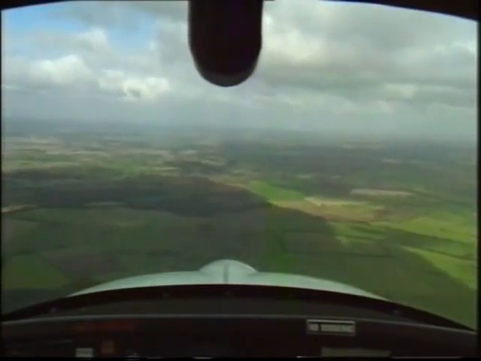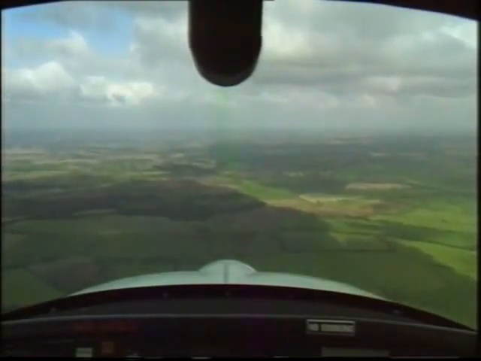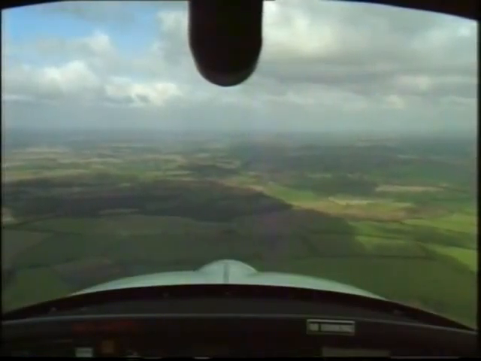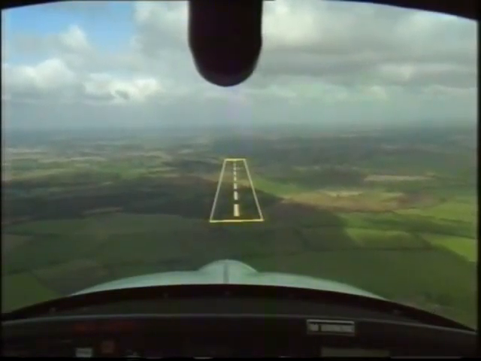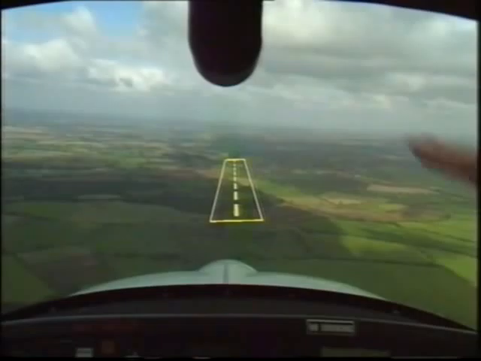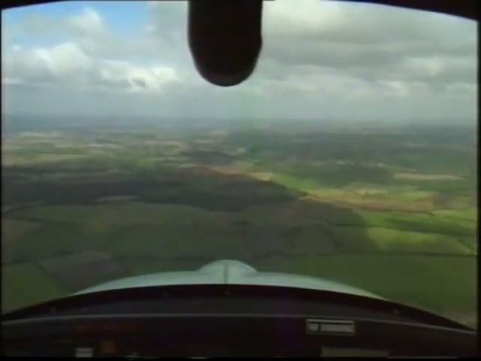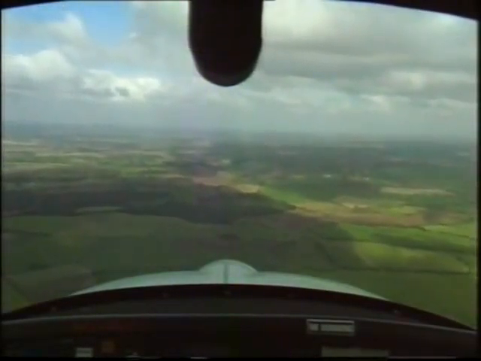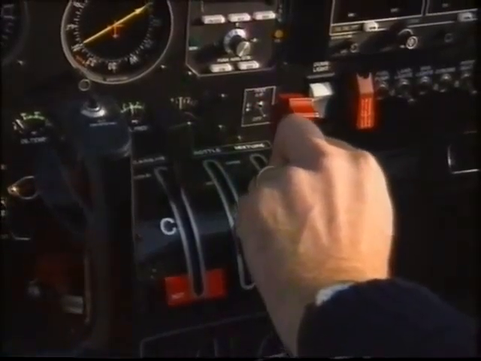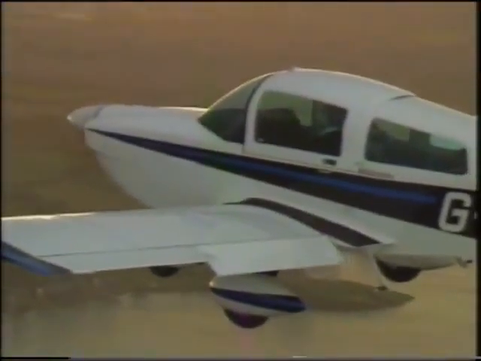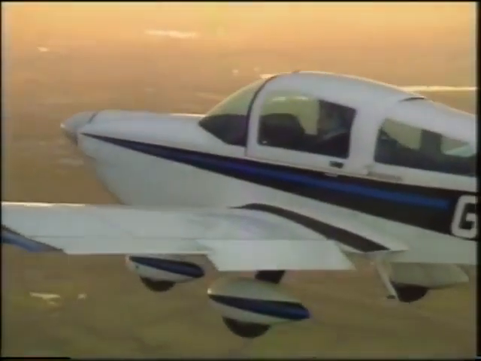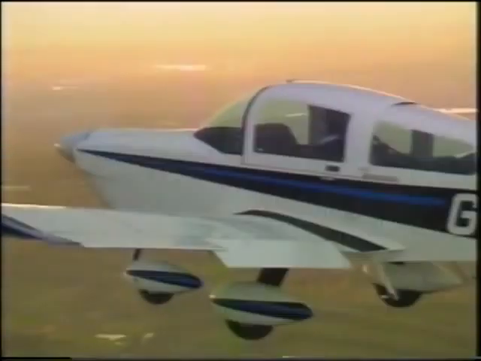And can you see how our forward visibility is so much improved? Imagine a runway in front of us now, much easier to see. Look where the horizon is cutting through the windscreen, very, very high in the windscreen. Now to reduce the rate of descent, again I can increase the power. So power is still offsetting the rate of descent, but I'm primarily controlling the airspeed by small and careful adjustments of attitude.